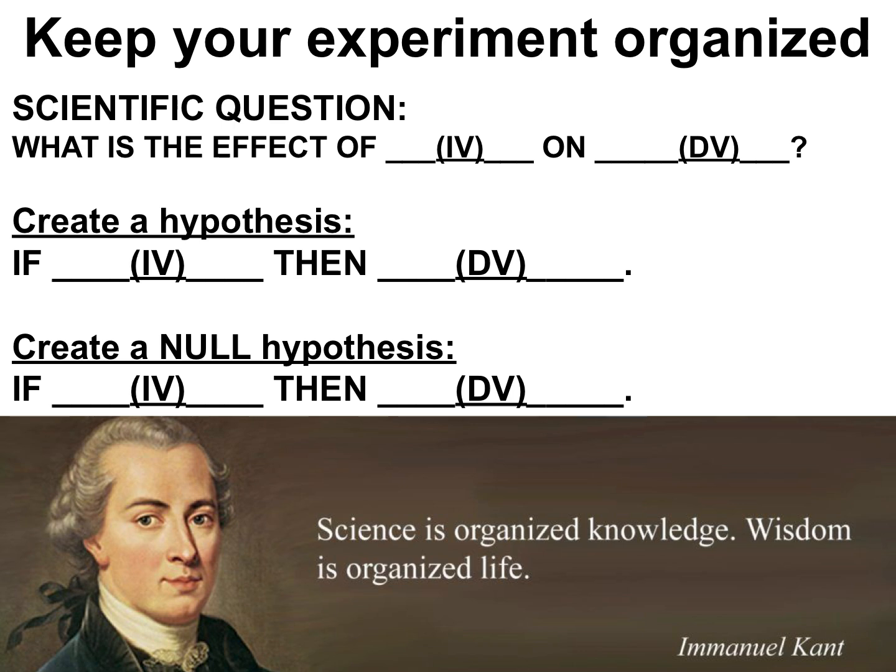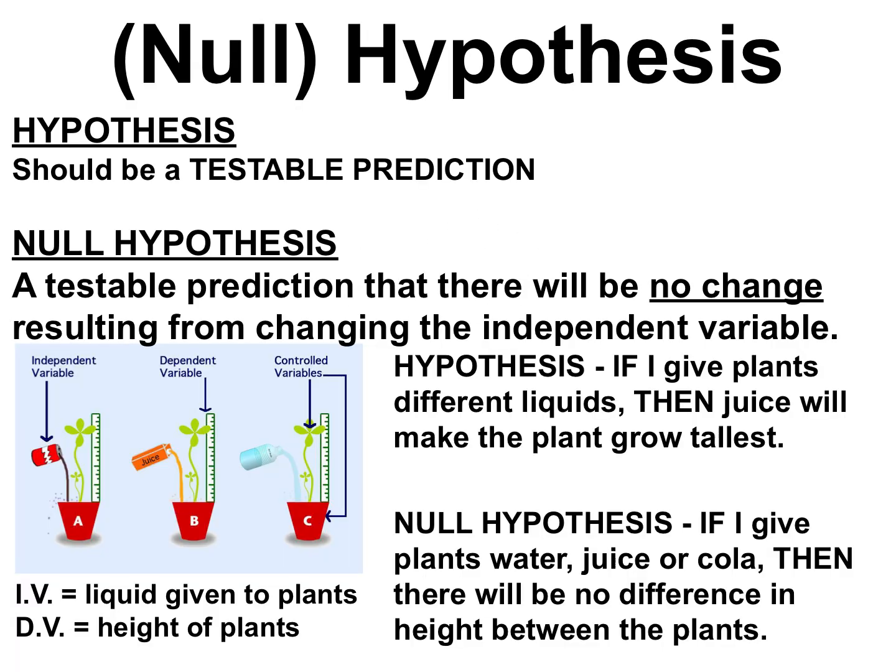A hypothesis and null hypothesis is pretty similar. In AP Bio, you can write a hypothesis or null hypothesis as if-then statements, where the if is the independent variable coming after that, and the then has the dependent variable. Both the hypothesis and null hypothesis should be testable predictions. A hypothesis is what the scientist thinks is most likely to happen, and a null hypothesis is a prediction of no change between the control and experimental groups. Now, it might be confusing right now, but the purpose of a null hypothesis will be more clear as we move through the course.